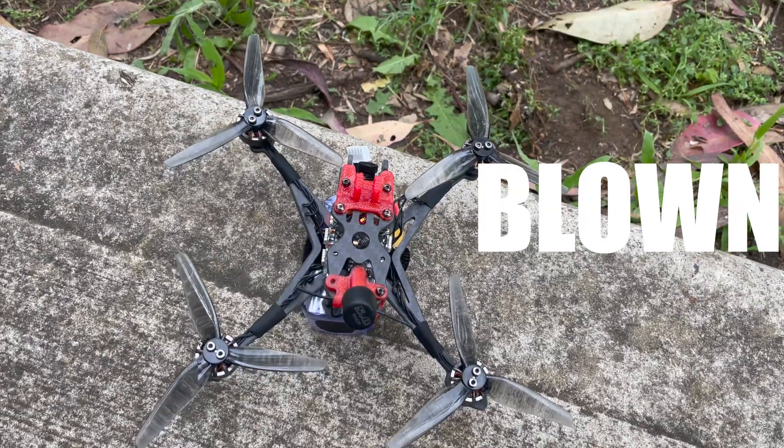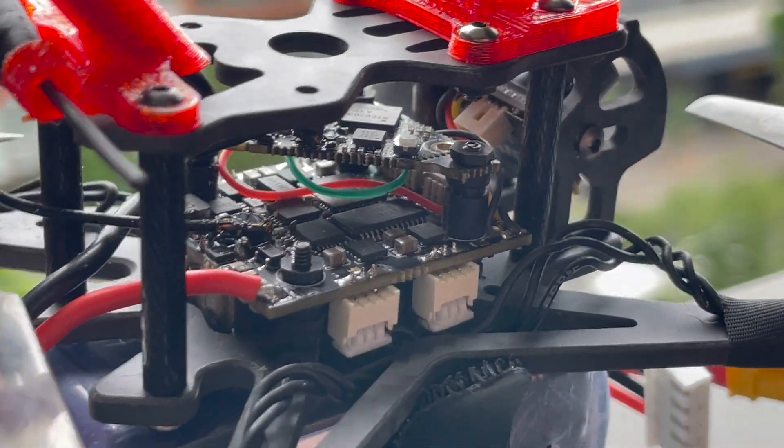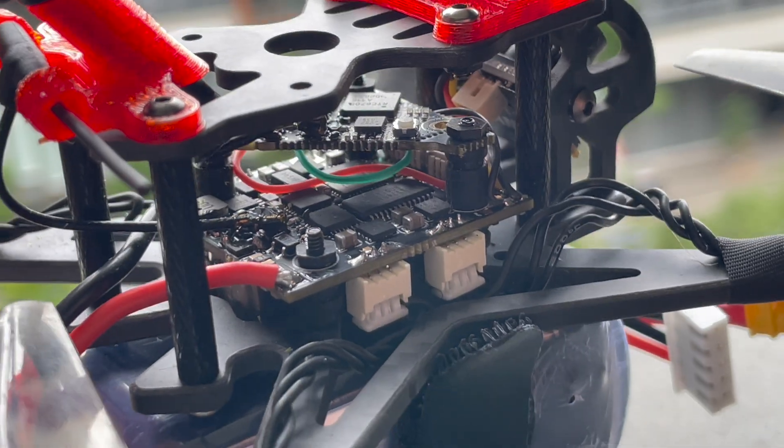I'm not sold on the all-in-one, especially on the ELRS edition. I think the 12-amp ESC doesn't leave a lot of headroom for voltage spikes when you're turtle-moding on 4S and when you have crashes. Since we're aiming at beginners, it does risk blowing the all-in-one. Then you have the JST-XH motor plugs for the motors and the board. It's great that you don't have to solder to replace a motor, and the Happy Model EX1404 motors are relatively cheap, but if you can't get a replacement motor you'll have to opt for another brand — and every other 1404 motor on the market doesn't come with plugs, so you'd have to remove the plug from the board to use any other motor.